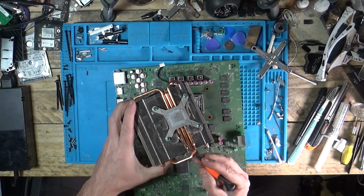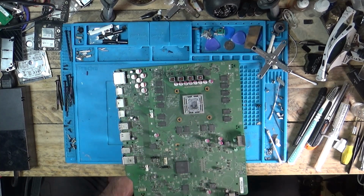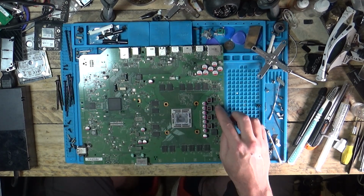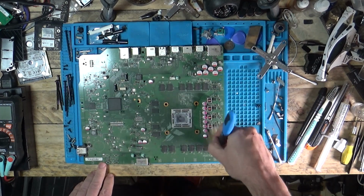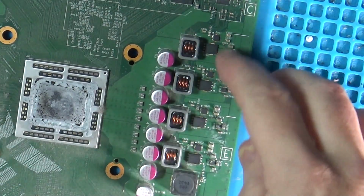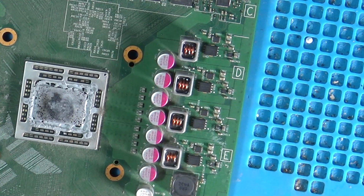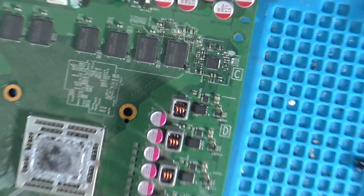Me, big old dust bunnies. These are a good clean out. Right, first area we look in, these MOSFETs down the side. Just get some of that dust off of there so it's easier for you to see. So as you can see, there's 4 power phases, all look the same. These are where your 12 volts come in. So we're just going to check each and every one of these. Zoom you into that first one.